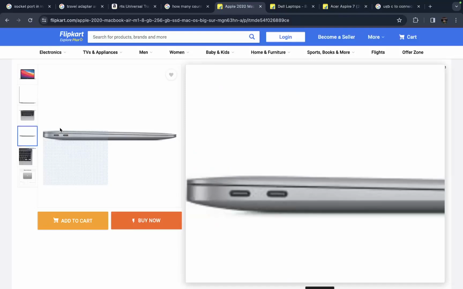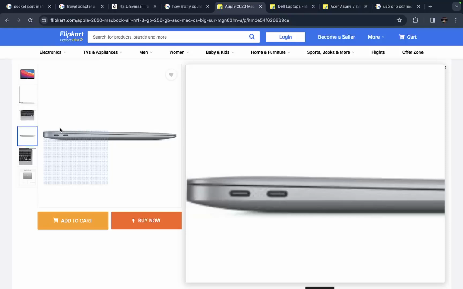One USB-C port and one 3.5 mm jack. In fact, my own laptop, on which I'm taking this lecture, has USB-C ports and a 3.5 mm jack. Nothing more, nothing less. Now, you might be thinking, what is the benefit of this? The benefit is that as an engineer of macOS, the operating system that runs on Apple MacBooks, you do not have to care about HDMI ports. You do not have to care about, let's say, USB 3.2 ports.